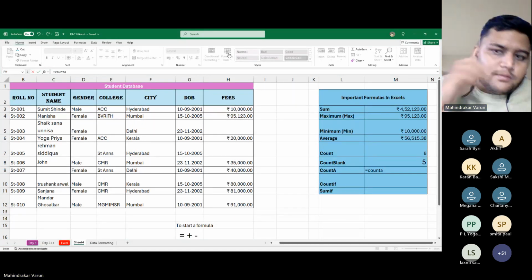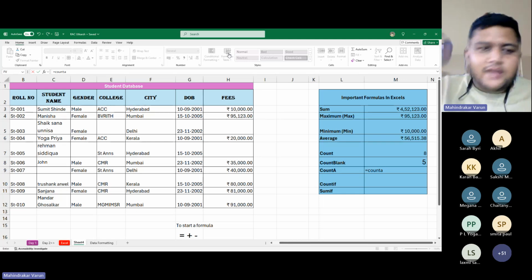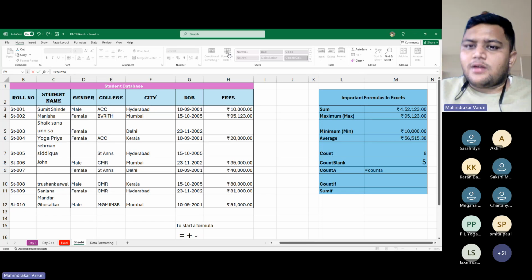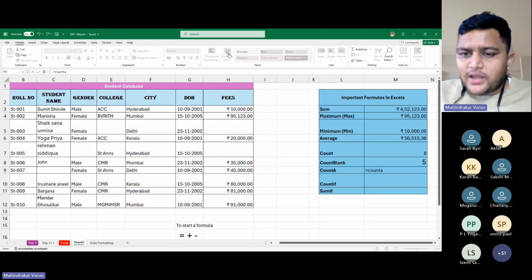Please be very careful. COUNT only calculates cells wherever we are having numbers. COUNTA counts everything except empty cells. COUNT only counts the numbers.